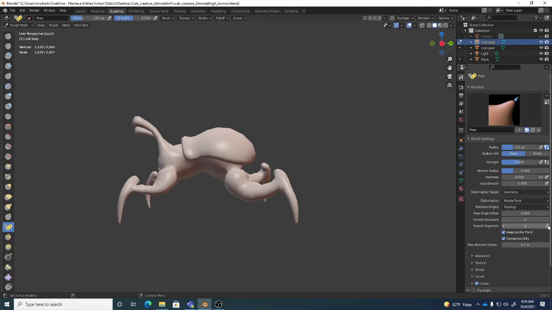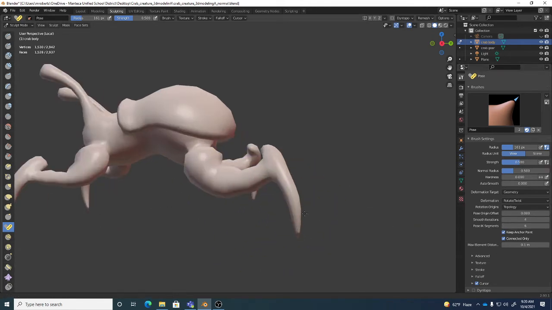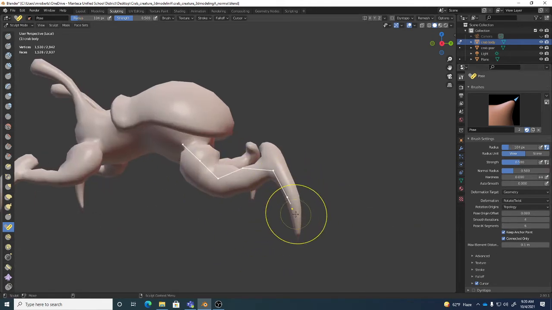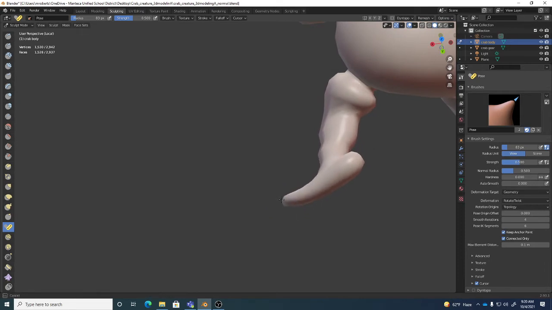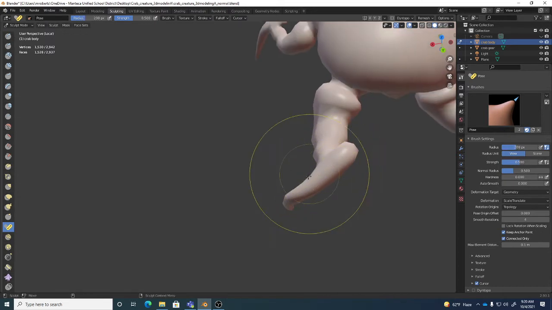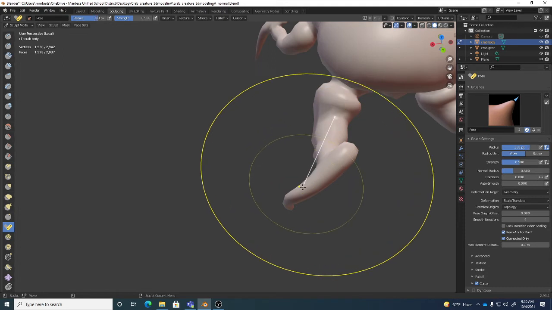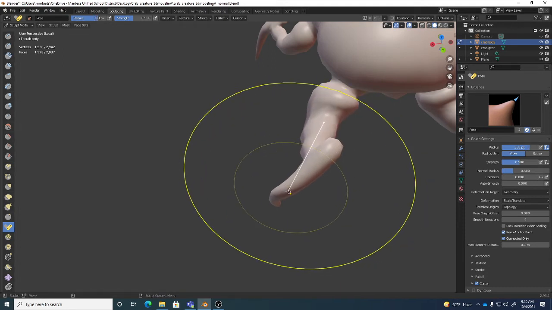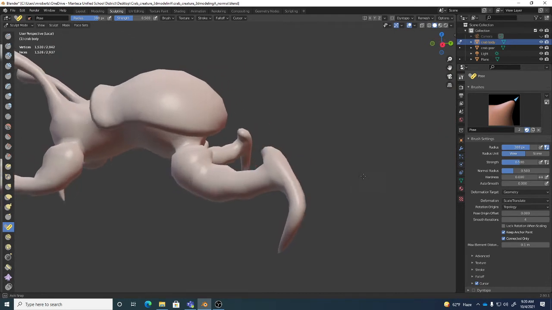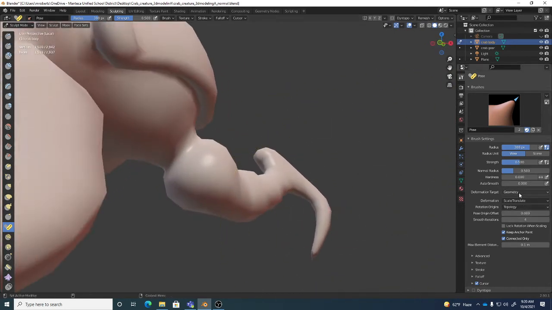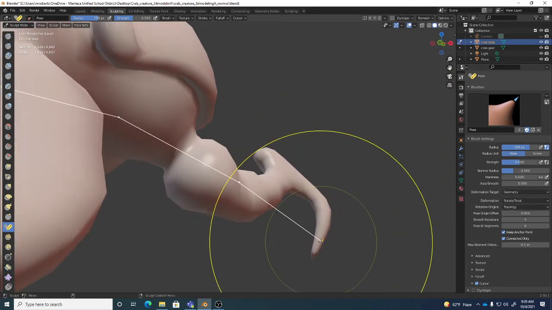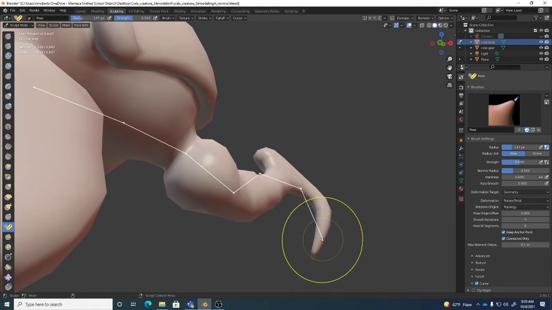Like I said, you can always turn the IK segments up, right? That'll give you more. Your brush size will determine things as well, right? So make your brush bigger, smaller. And of course, like I said, we can switch deformation to scale translate. You might want to make your brush size bigger again when you do the scale translate. And then, of course, Control. Control actually lets you properly move it to stretch it. You might find that you'll go back and forth a little bit, making minor adjustments.